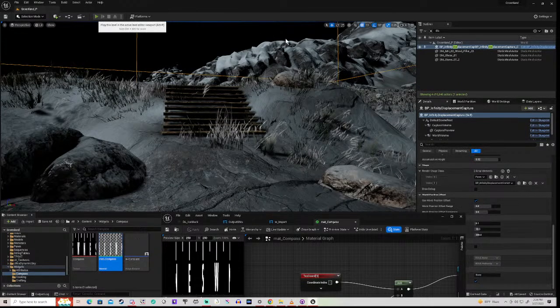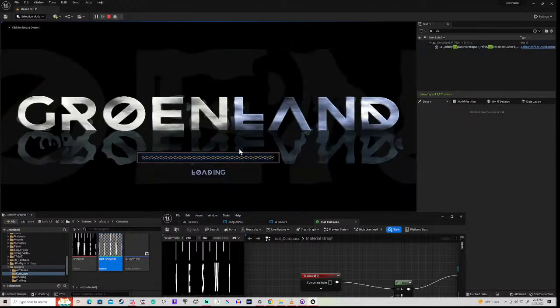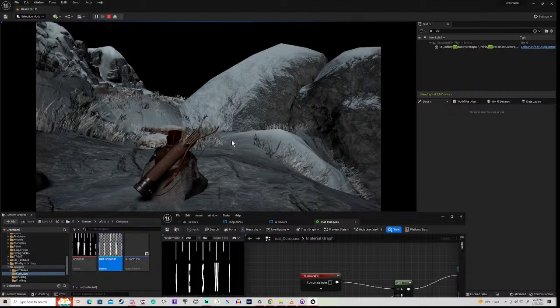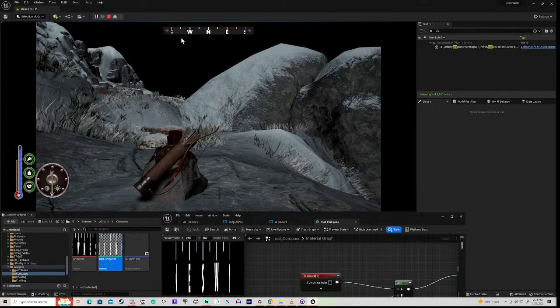We'll try this again, make sure we've got our compass back up. And there we go, compass. Compass is back working again.